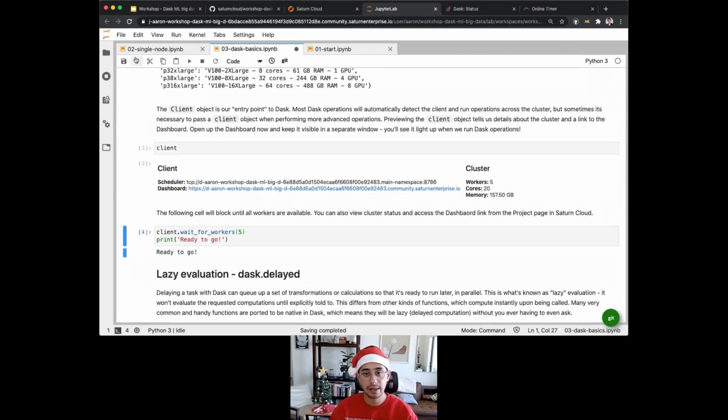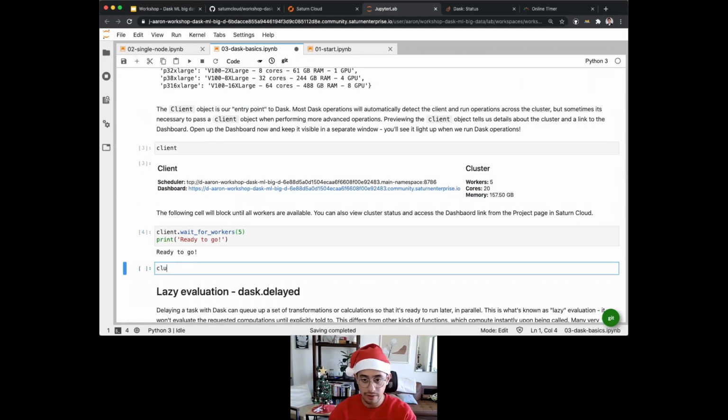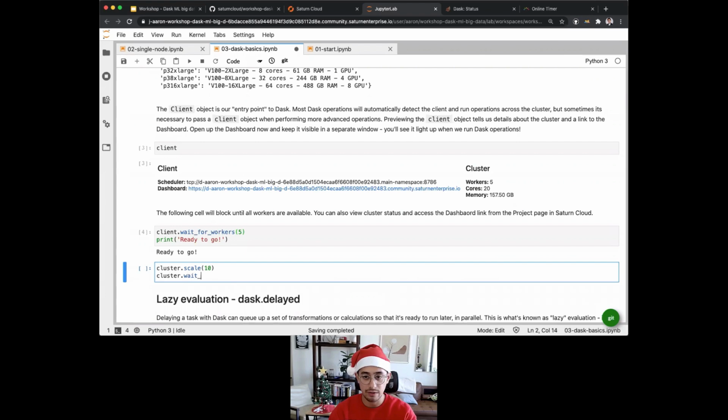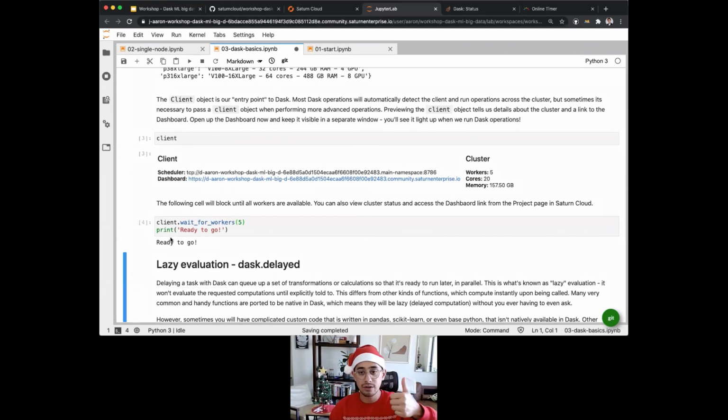If I wanted to scale, I don't recommend you do this now because we want a 5-node cluster. But if you wanted 10 more nodes, you can do cluster.scale, and then I could do cluster.wait_for_workers like this, and then wait for 10. Or I could say I don't want to wait. I could let my processing keep happening, and as nodes come up, they would get incorporated into the task graph. So Dask is smart like that. It'll be able to work with what you've got. Of course, more workers means it's faster. So I always like to wait for it just because I like to time my cells and know exactly how long things are running. Okay, give me a thumbs up if you're good to go from here.